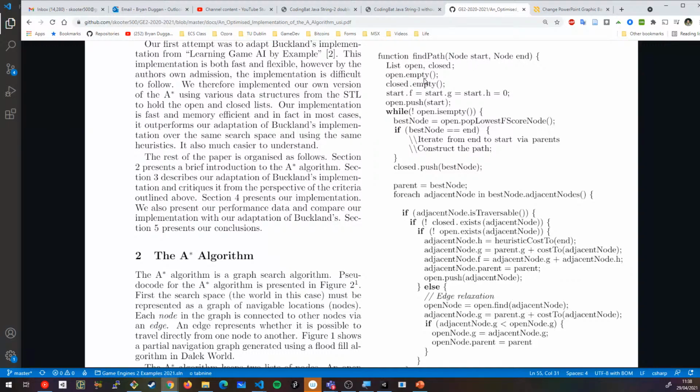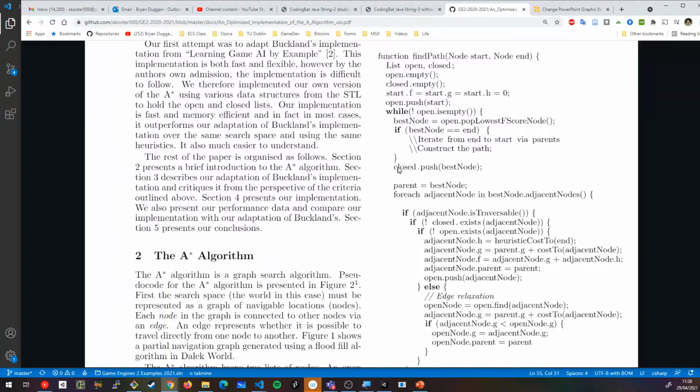Basically, we got open list and we got closed list. And we assign F, G, and H scores for the first node, which is basically the start node, to be all zeros. And then we push the start node onto the open list. And then while there are nodes on the open list, we pop off a value from the open list with the lowest F score. And then you check to see if you've reached the destination. If you've reached the destination, you jump out of this and construct the path basically by going back through all of the parent nodes.